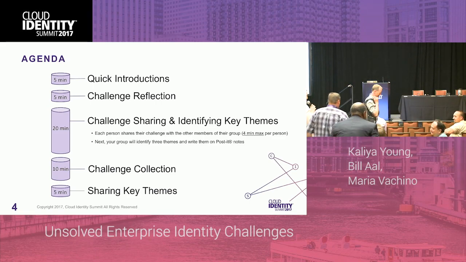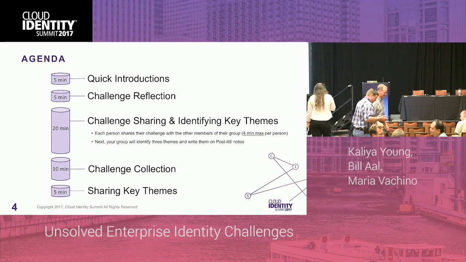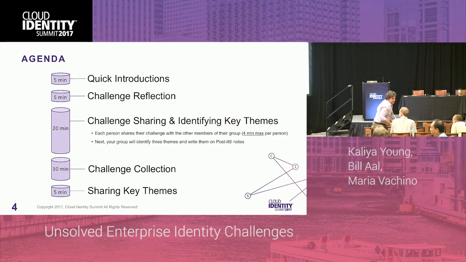Okay, so I'm going to keep time. You're each going to have about 4 minutes, maybe 5, because there's 2 groups of 4 and 1 group of 3. As you're listening to the stories that other folks are sharing, I'd like you to identify 3 key themes. First, you're each going to have a chance to share your challenges. Then at the end of the sharing, I'm going to invite your group to identify key themes that were common among all of your challenges and share them with us.